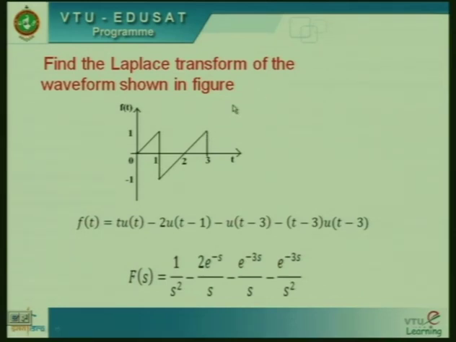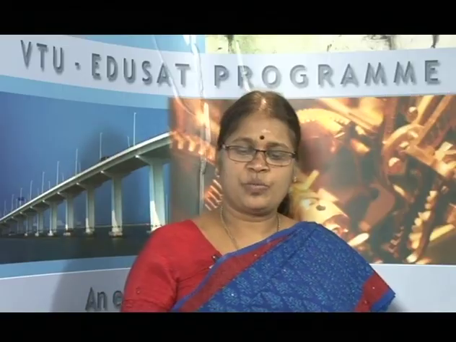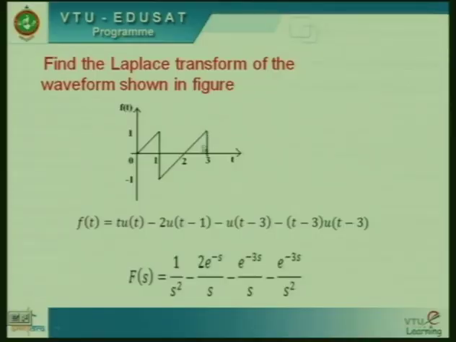But again, what will I have? The signal is continuing as a ramp. So, I need to change the slope to 0 and then make the value also become 0. I need to do two manipulations at time t equal to 3. To cancel out this ramp, I need to add another ramp with the same slope, that is unit slope. If I add another ramp with unit slope, this signal will continue as a constant signal with magnitude 1. But to cancel that magnitude 1, I need to add another step signal with magnitude minus 1.